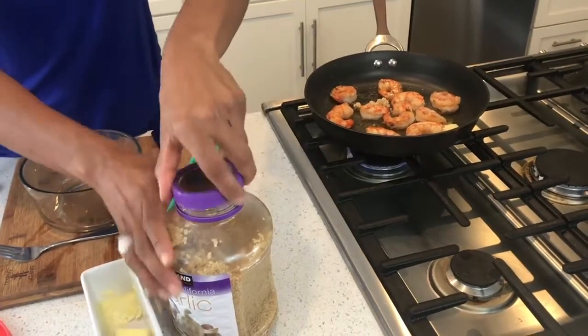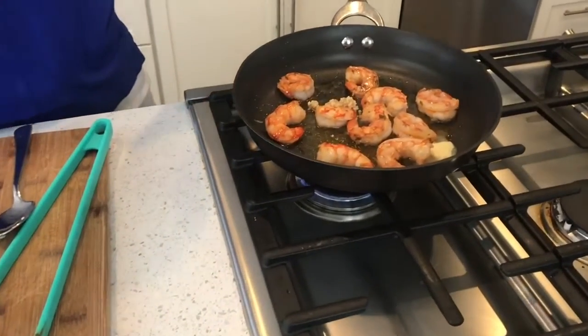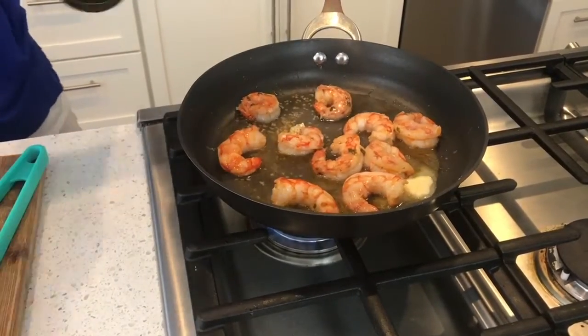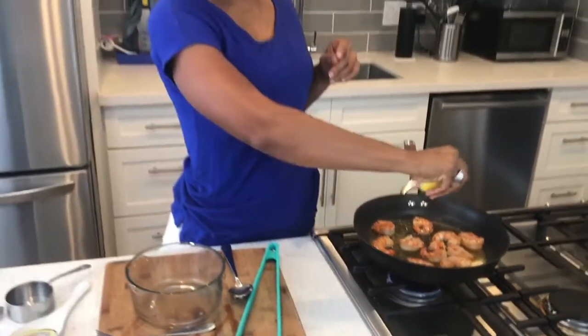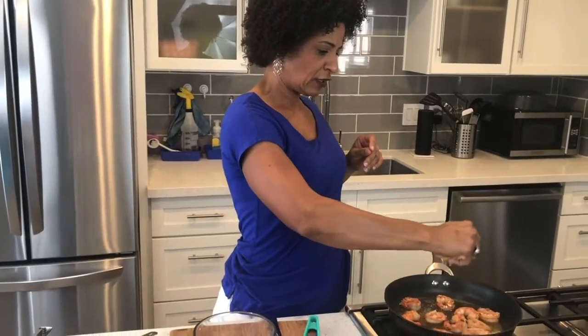And then you're also going to want to add your white wine. A half a cup of white wine. This is already measured out. Any kind will do. Pour that in there. Yes. And then maybe take a little bit for later on for yourself. Then you want to get a little bit of lemon, and I'm just going to squeeze it in, but you're going to want about a tablespoon of lemon juice to throw in there.